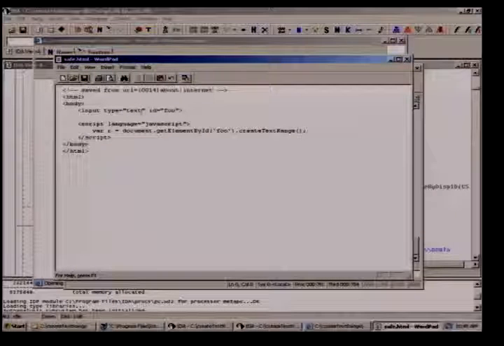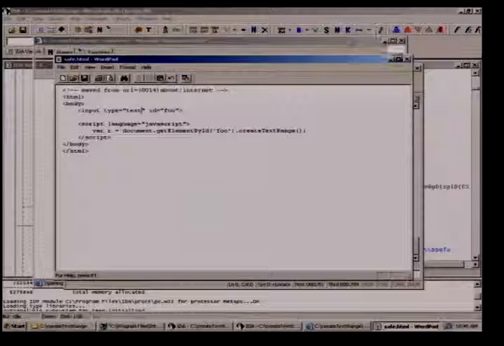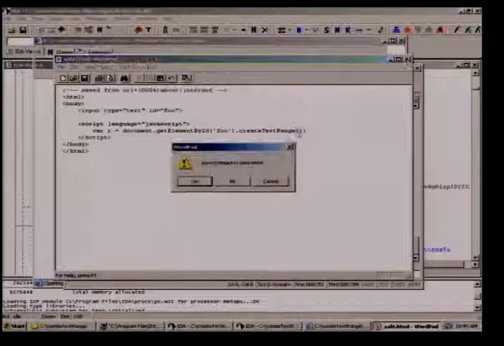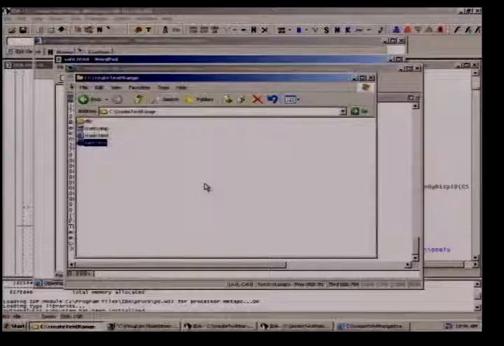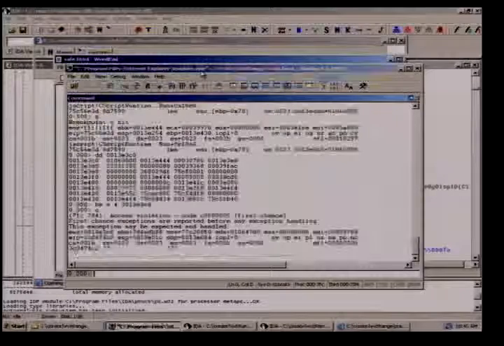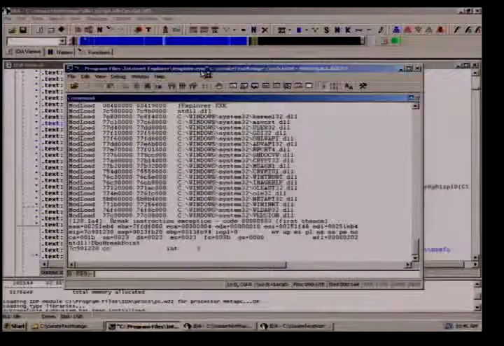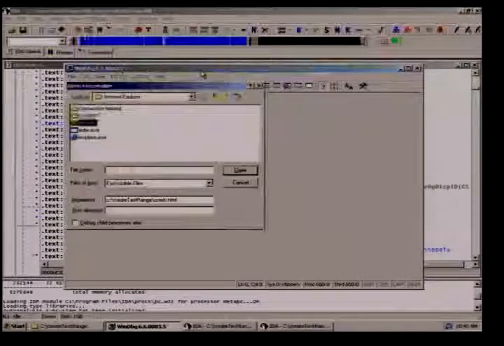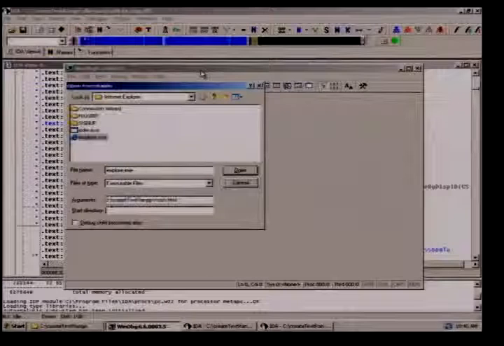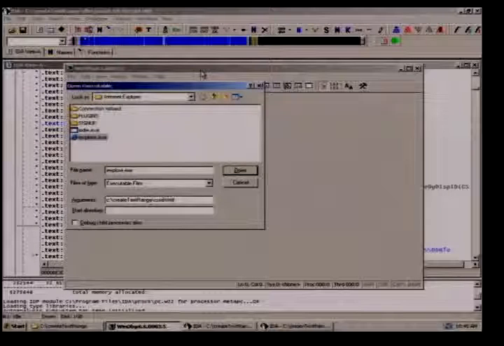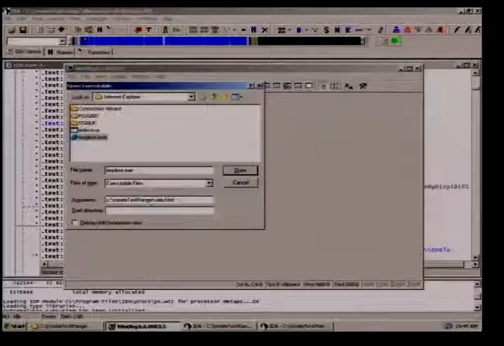Now, we know that the create text range function is supposed to be called on text fields, so this should work fine without causing any problems. We shouldn't see any crashes. Then we're going to restart Internet Explorer. Sorry, we're going to start Internet Explorer again, and this time we'll pass safe HTML to it.